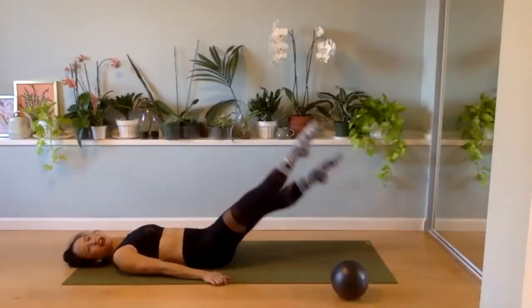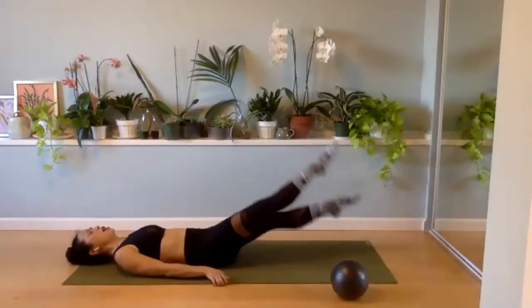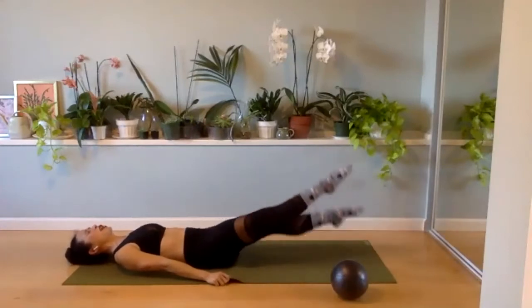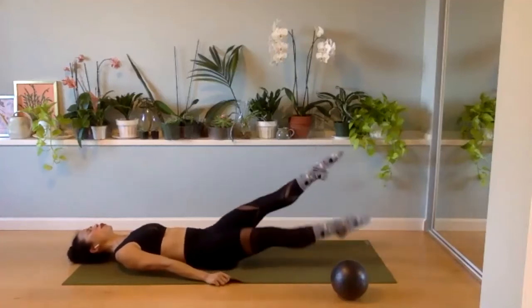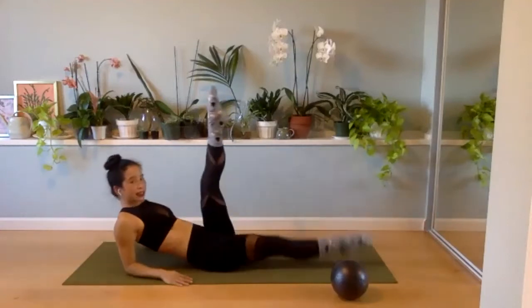Just little flutters. Flutters. Grip the sides of the mat. Keep the low back on the floor. Ribs down. Little flutter. And flutter. Reach. 8, 7, 6. Keep the rib down. It's 4, 3, 2. Come up to your elbows.